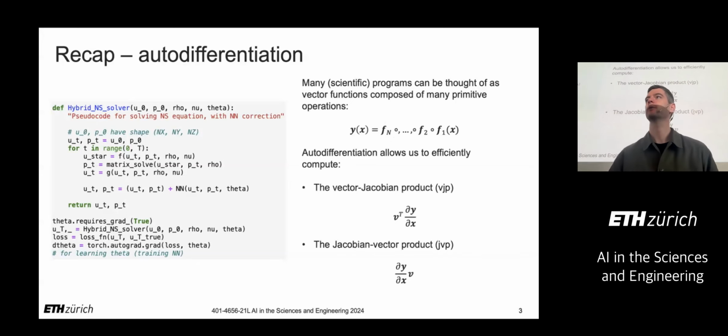And so what I told you on Wednesday is that auto differentiation is a super powerful tool that has been developed through our deep learning libraries that allows us to efficiently compute these two quantities. In particular, the vector Jacobian product, which is exactly this quantity here, and then the Jacobian vector product. And whilst we developed Autodiff primarily for training neural networks, what's amazing about it and what makes it so powerful in scientific machine learning is we can also use Autodiff to differentiate through these complicated scientific programs to start learning components in these programs.